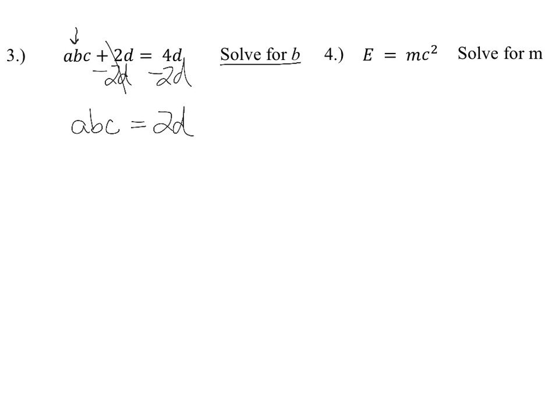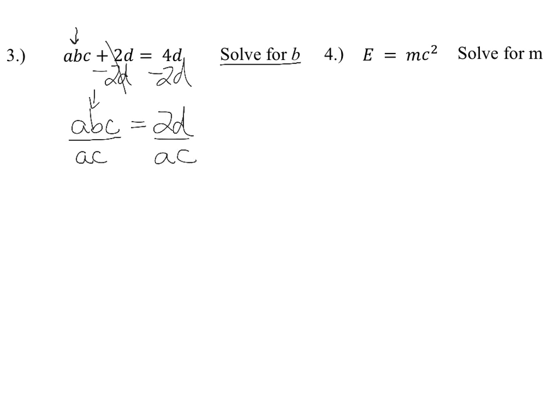So now the next part is, again, we're trying to get this b alone. B is being multiplied by the a and the c, kind of at the same time. So you can divide out more than one thing if they're all on the same term. You want to do that. So what we're going to do now is divide not by just a, but by a, c. Divide both sides by a, c.